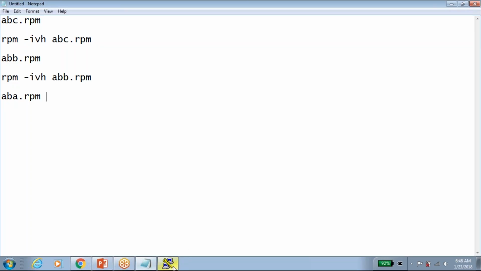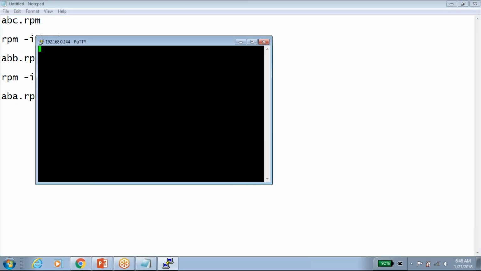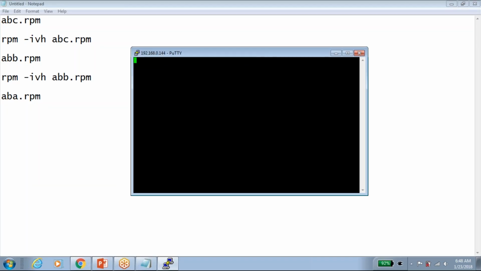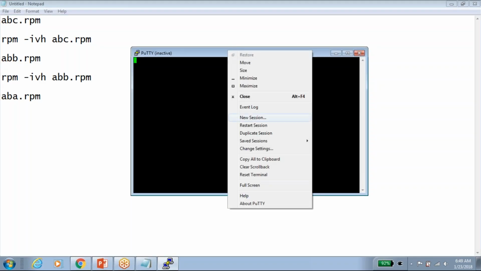Okay, fine. So let me open the machine. Okay, so 192.168.0.144. Okay, it's saying that. So let me check. ifconfig -a. Oh, it's 104. Okay, it's not 144, it's 104.